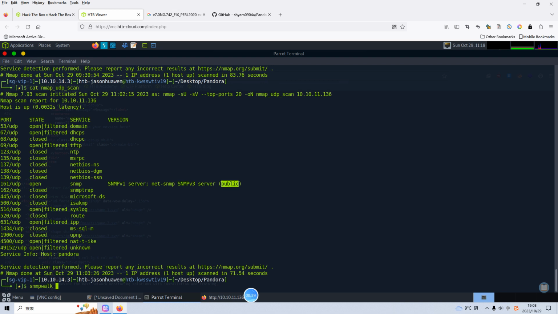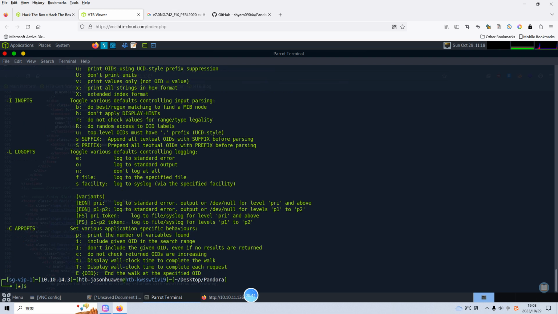So we can hit enter. It gives us the help on how to use this utility. And we run snmpwalk. Because there will be a lot of output, I'd like to redirect the output to a file, then we can make a more detailed analysis. And we can specify the version as 1 or 2c or 3. I think it doesn't matter. And also the community is public. We have already known that we can use the public community.